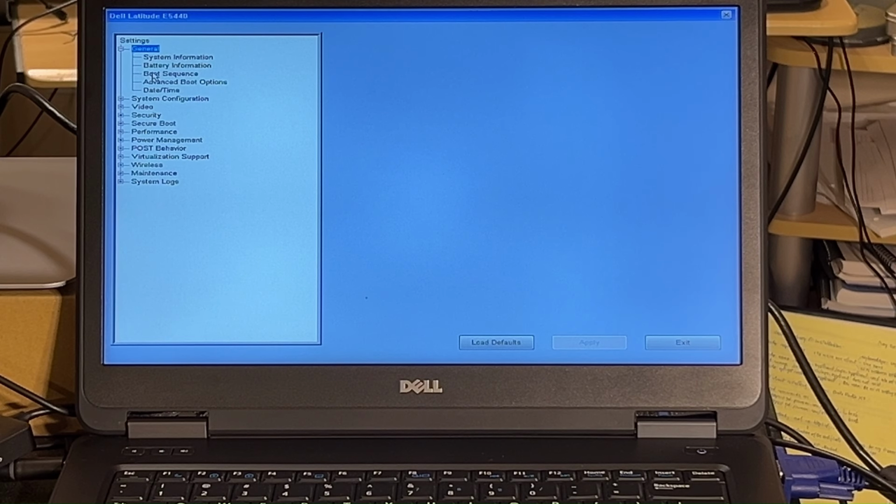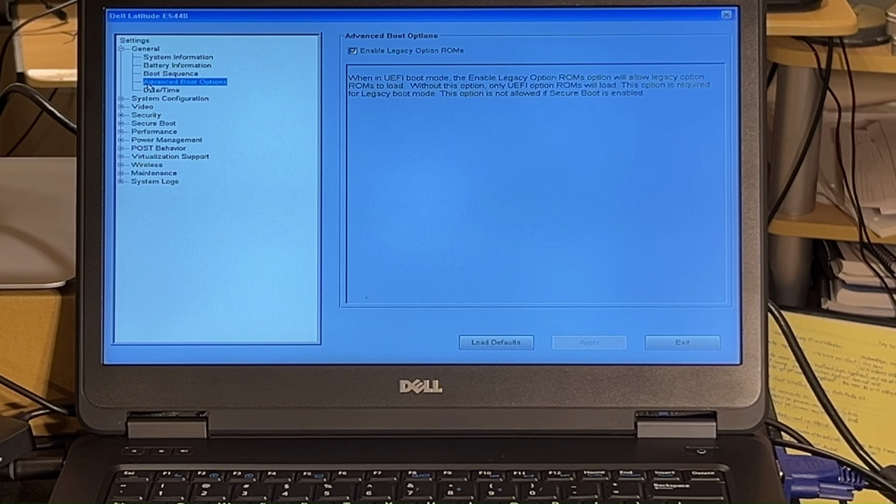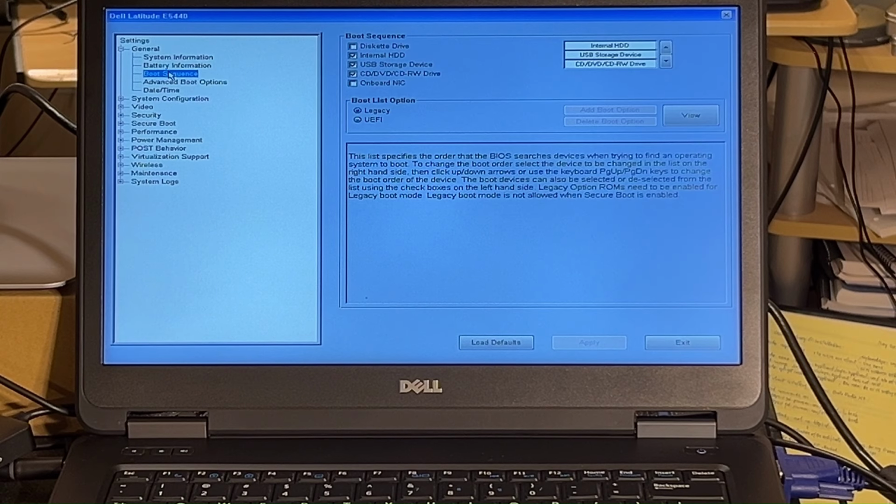So I'm going to make the changes here in the order they appear. First thing you check, in advanced boot options, you have to see this: enable legacy option ROMs. Because if you don't, you go up here and you won't have access to see the bootable devices on the list right here. Next step, as you can see the order of the bootable devices right now, the order starts with the internal hard drive or solid state drive, whatever it is, and you need the USB to be on top. So that's the first thing you do.